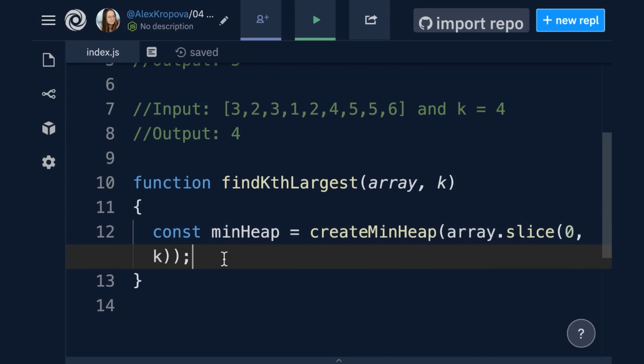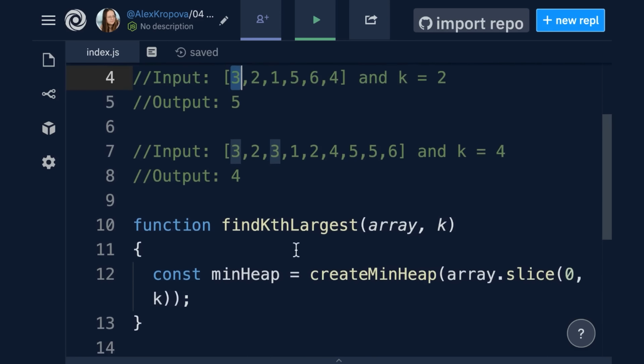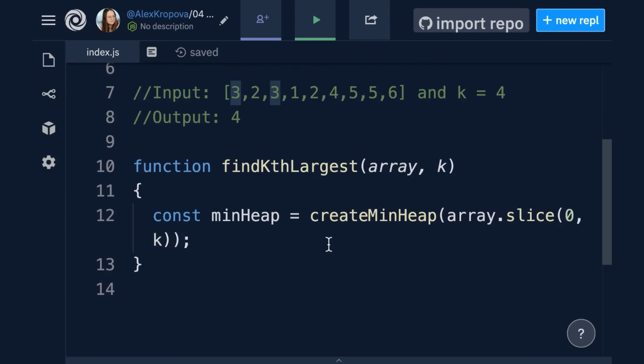Okay, let's go ahead and build out the helper method called createMinHeap. This is going to make our min heap. It's going to put this data, from the first to the second index, into a tree-like format.